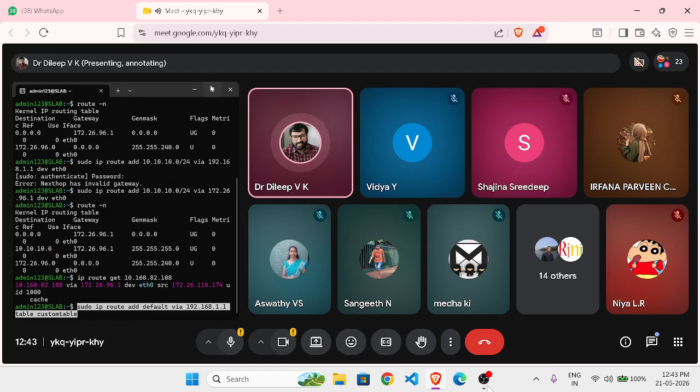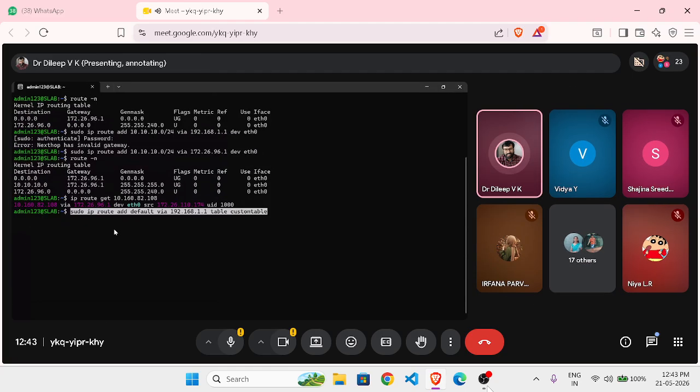The command is like this: sudo ip route add default via. So we are defining a new route via this custom table. We are naming a table, custom table, and we are adding routes to that particular custom table.